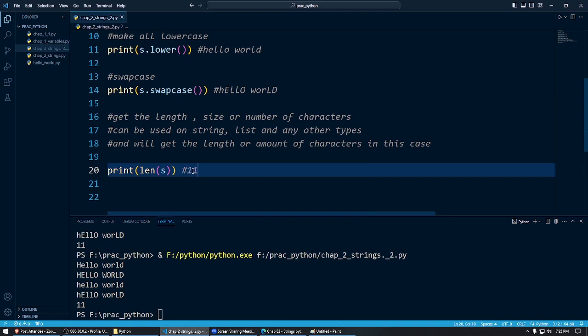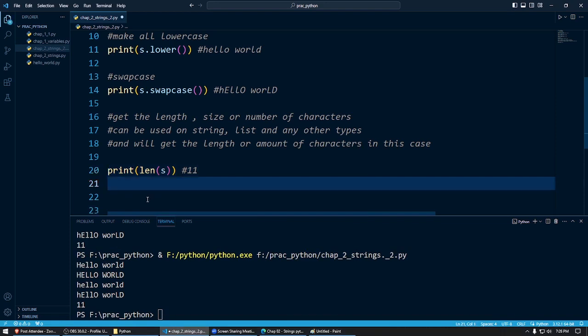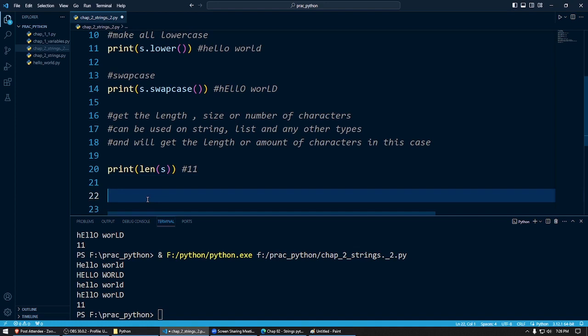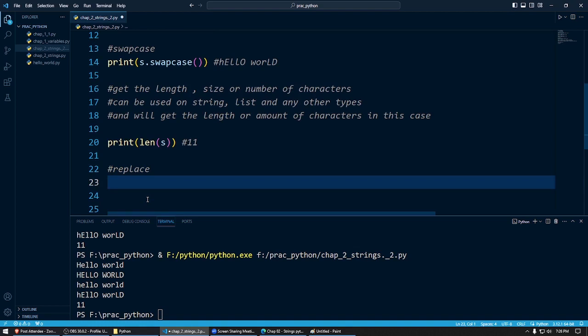Okay, if you don't want to do it like this, you can directly do it like this also, which means you can directly put print and you say len within brackets, you can directly give s. So that is also possible. Directly it will print the value of it. It is up to you how you want to do it. Anyway, that will give the output as 11.